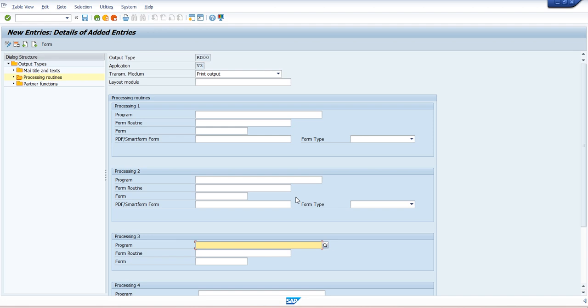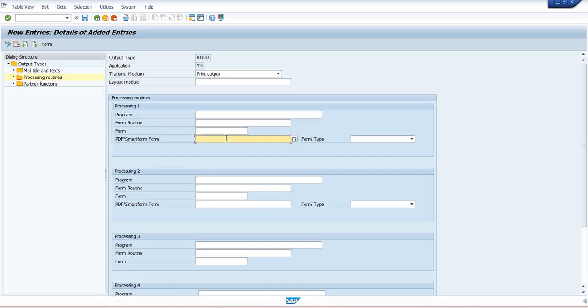The layout and the design of the print: what should be the heading, the logo, all these things to be there, right? So how the billing document will look. It should be more attractive and it should have all the information we are asking for. The ABAP is responsible for creating that program, and you have to assign it here. He will give the form routine as well, and he will give the form as well, and he will give the PDF form also.